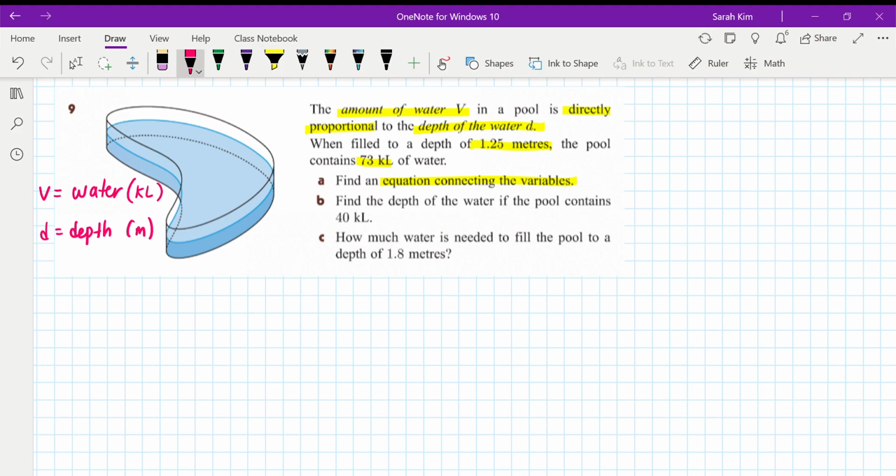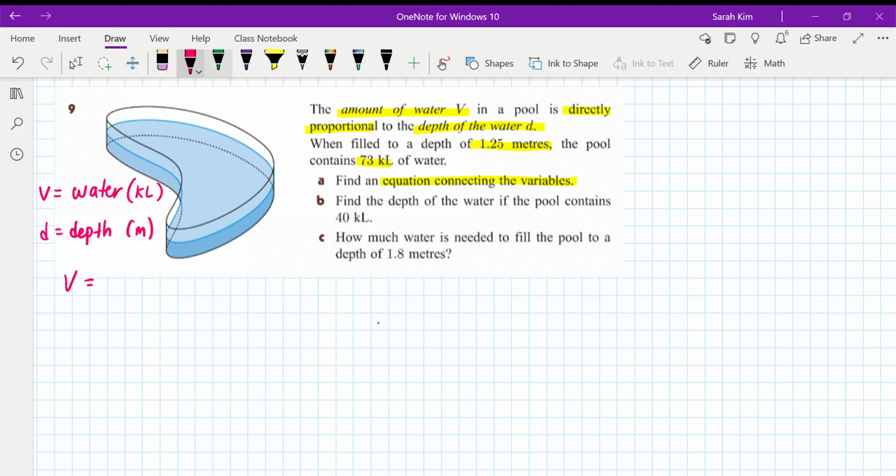Now, looking at this, have a think about what depends on what. Normally in the question, if you're really struggling, because the amount of water is dependent on the depth, and depth is kind of dependent on the amount of water, I would have a look at lowercase, uppercase. So V is in uppercase, meaning it kind of looks like the V should be at the beginning.